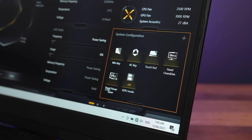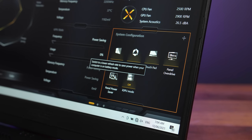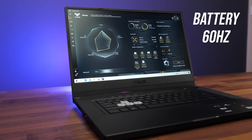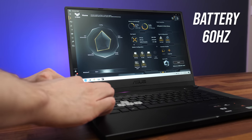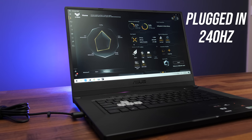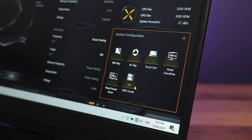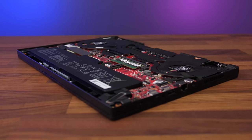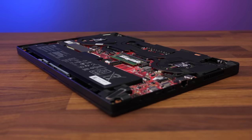The panel power saver option is enabled in the Armoury Crate software by default. With this enabled, when you unplug the laptop from wall power the screen will flash black while it automatically drops down to a 60Hz refresh rate and disables panel overdrive to save battery, then it will automatically change back when you plug back in — an excellent feature that I wish all brands would implement. There's also the option to set iGPU mode to on, which basically disables the Nvidia discrete graphics to help boost battery life. You don't have to do this as Optimus will generally take care of you, but this way some random applications can't attempt to call the RTX 3070 as it's simply not available.